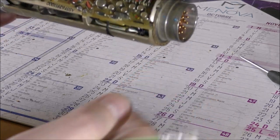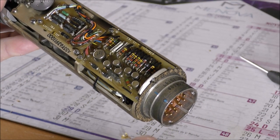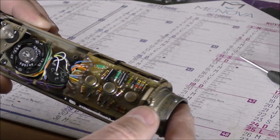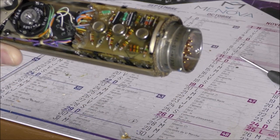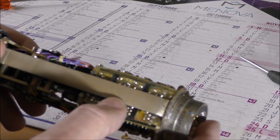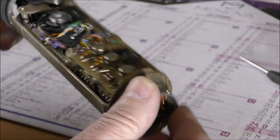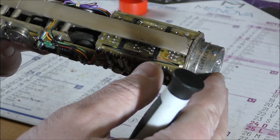And there are three boards. One here. This is an op-amp, 741. There are six transistors. Here there is a PCB with some passive parts. On the other side, we have a board with three op-amps. They are the same, 741. With some passive parts, and there is another one here in between, and there is a transformer in the middle for the power supply. So maybe this board is for the power supply. The construction of that thing is complicated.